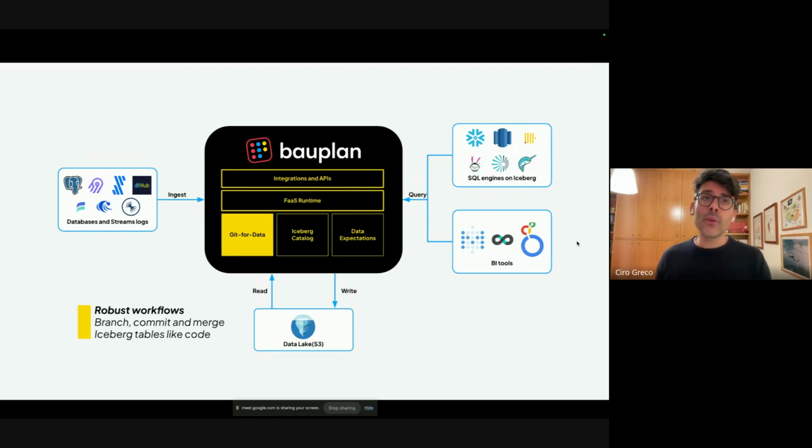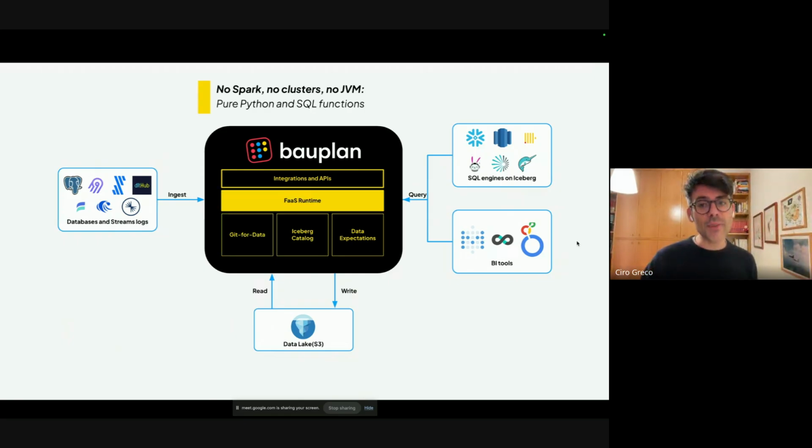On top of the Iceberg tables, Bauplan will allow you to deal with those tables in a way that is very similar to how you do it with your code. You will be able to create branches of your data like you do with your code with Git. We call that, in fact, Git for data. And that is very important for experimentation. You can experiment in a safe way without touching production, but also build very robust workflows. For instance, in all those cases where you ingest multiple sources, you want to do a lot of testing, and data quality matters. You can create branches, do all your compute, and then commit and merge those branches into your production environment. But it's very easy and very Git-like.